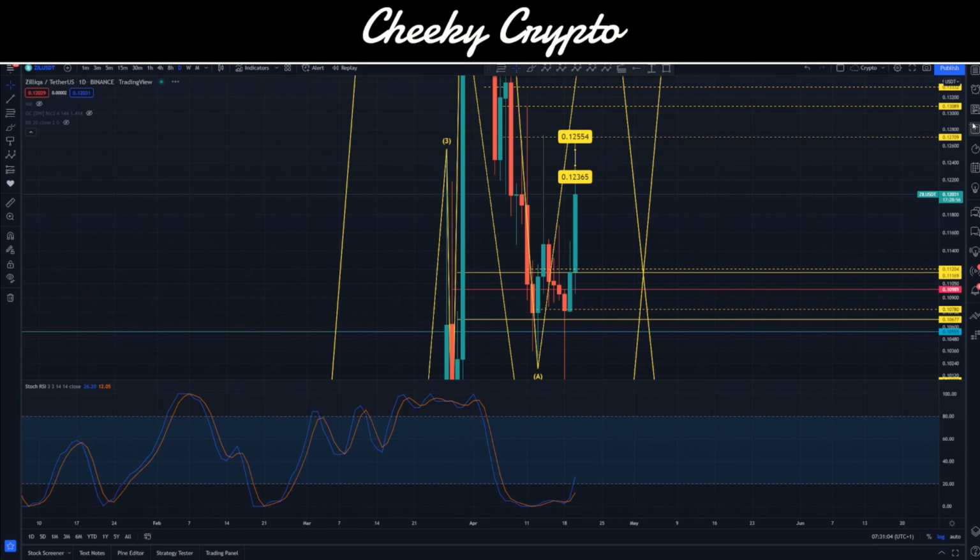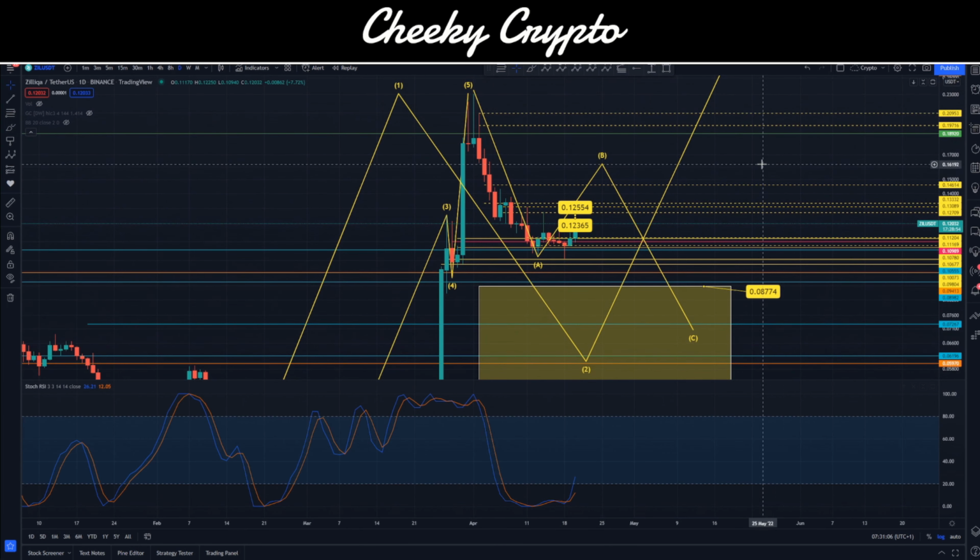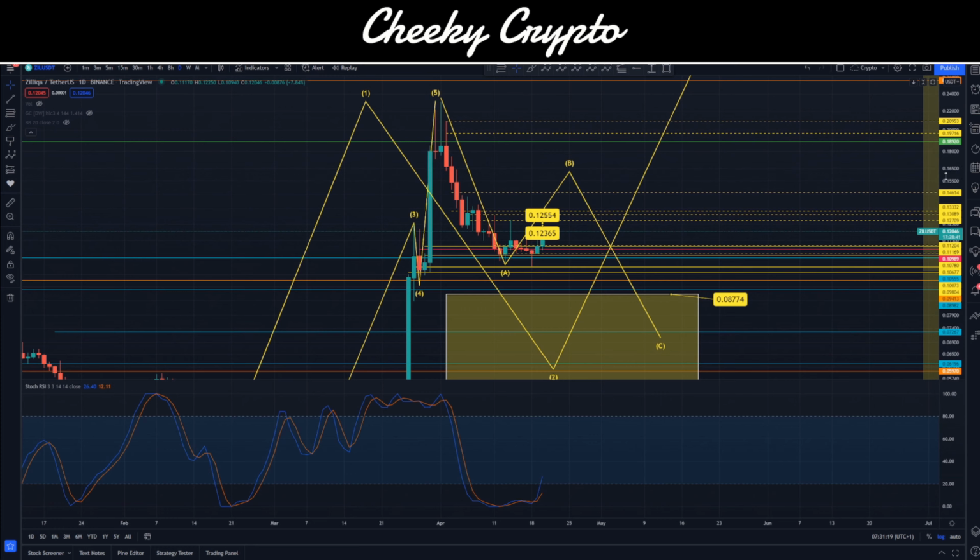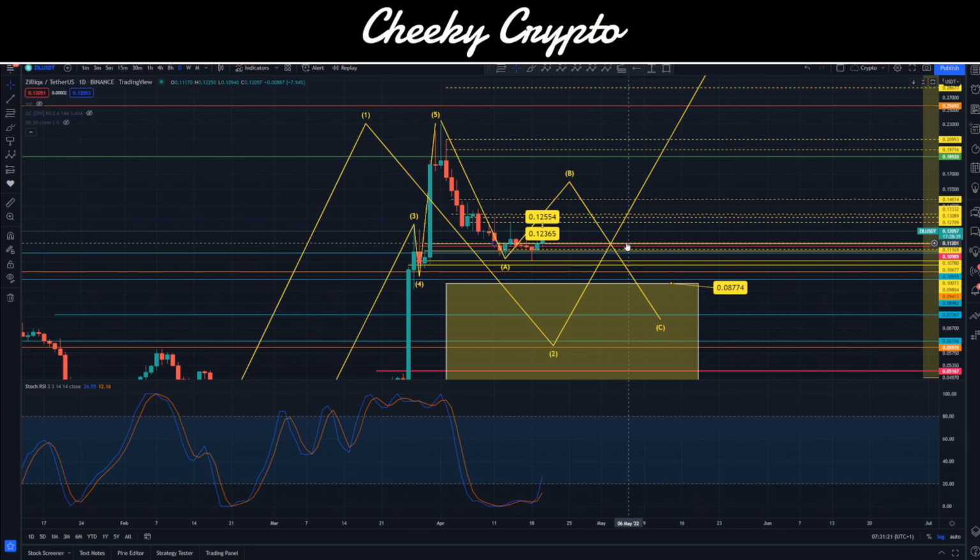Now, as I come up into our daily chart, we'll talk about what's actually going on here. Essentially we have this big A wave coming down, and we're having this B wave come up. Same as Bitcoin, it's looking for a B wave bounce before it comes down even lower, and the same thing for Zilliqa. Whether we like to admit it or not, Zilliqa does need to see this correction come in.